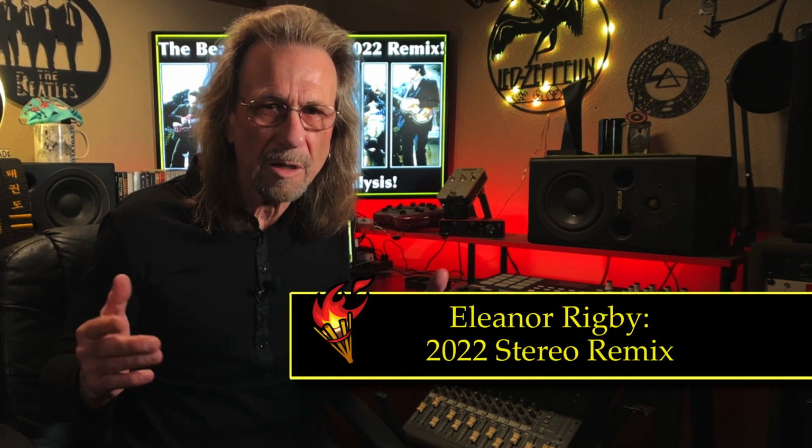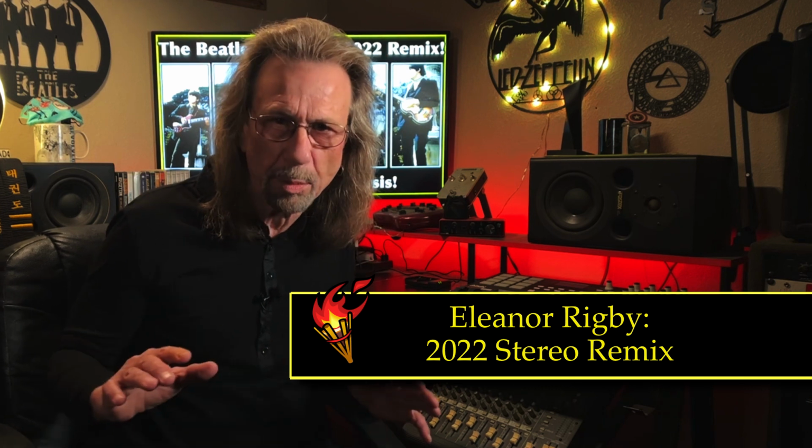But now we get to the new remix. This is the second song that I am going to review on this album. As I've said, I've already talked about Taxman, so we're up to Eleanor Rigby, and I gotta tell you, the orchestration, the stringed octet that is placed in this stereo mix, you hear pairs of these instruments in the stereo spectrum all over the place. You feel like you're actually in the room. And as far as Paul's vocals go, they're now centralized. We don't have that jarring transition.